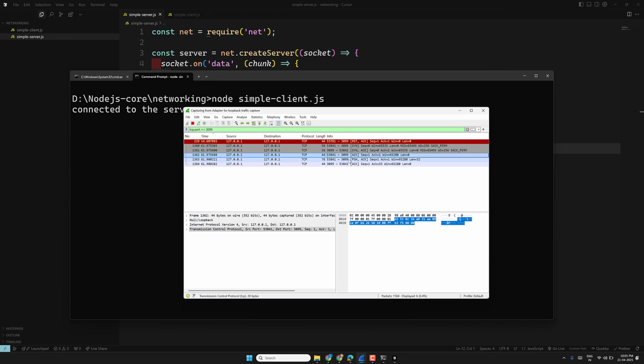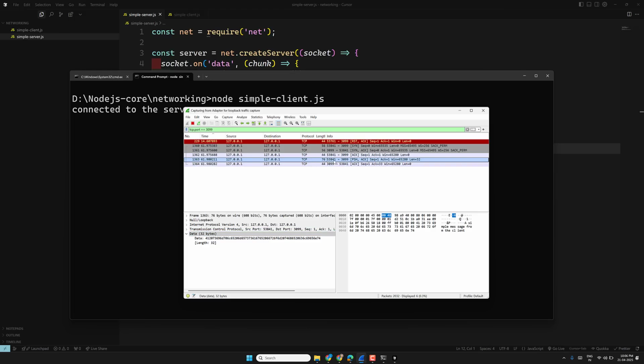And now this is the exact packet where we are trying to send the data. The data link, the physical, the TCP layers. And here, if you look, the data is this one, and if you click here, this is all the buffer data, 4120. These are all the bits of data we are trying to send. Wireshark is also trying to parse it: a simple message from the client. And now here we have received 53841.